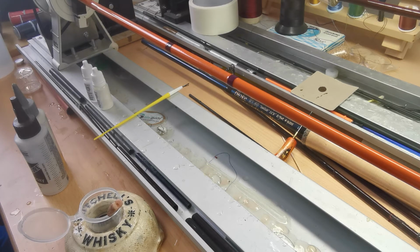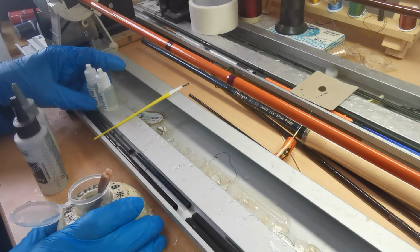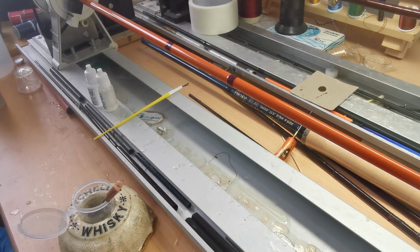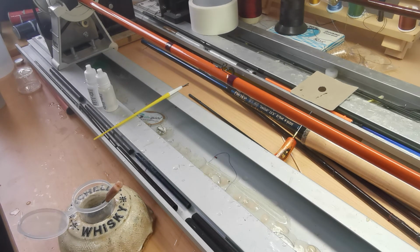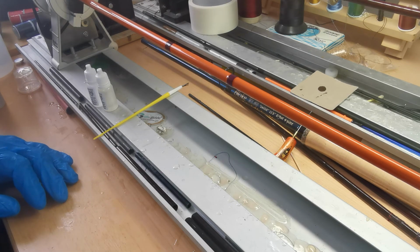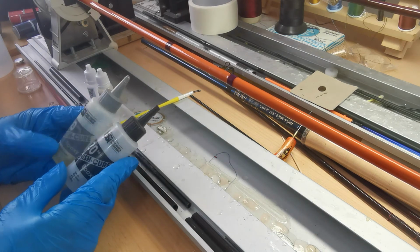The pot life on the Sensei, especially mixed with isopropyl, is about an hour. I could feel it just starting to go hard, and I had to add a little bit more isopropyl. But it does solve the problem for the amateur rod builder who wants to try and build his or her first rods.